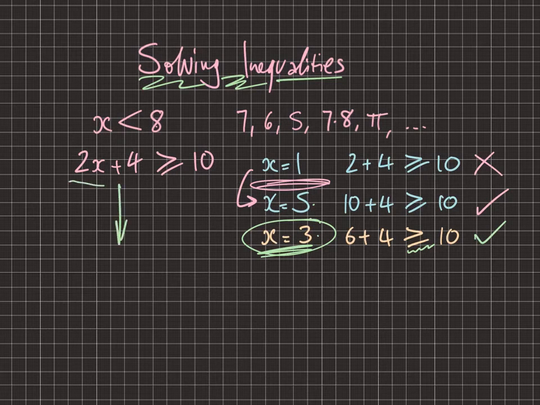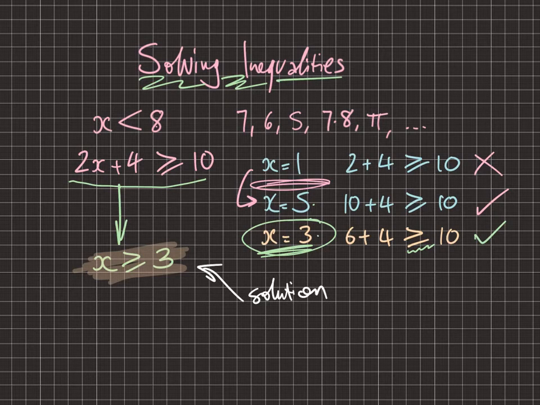So 2x plus 4 greater than or equal to 10 is exactly the same as saying that any value of x that solves it must be greater than or equal to 3. That inequality is the same as saying x is greater than or equal to 3. So x greater than or equal to 3 is the solution to this original inequality, and it's very similar to when you have an equation and you solve it.